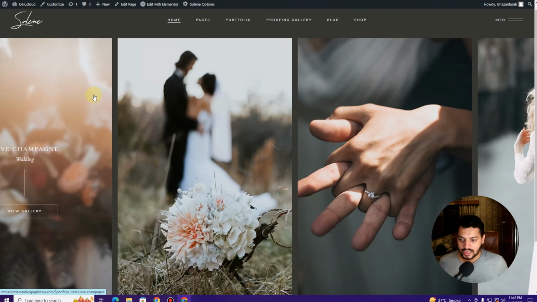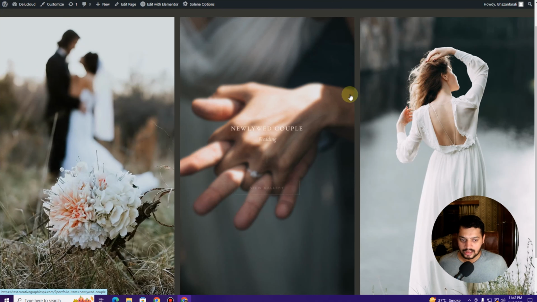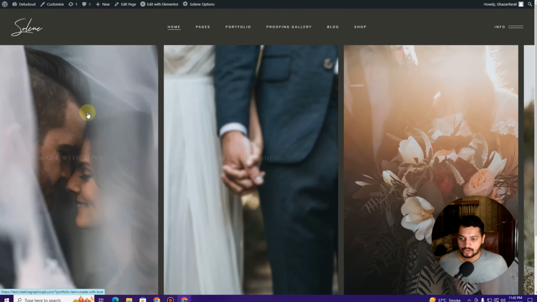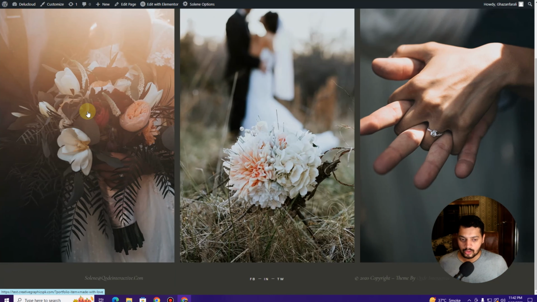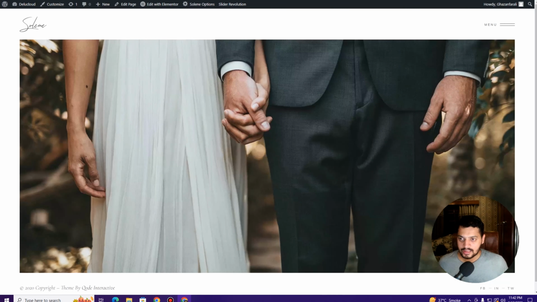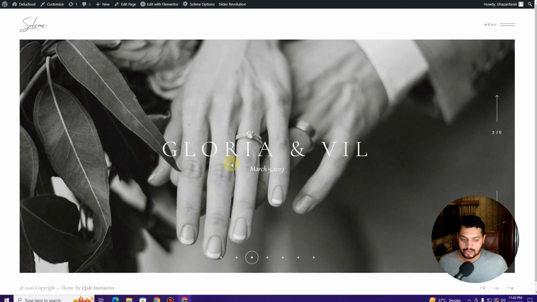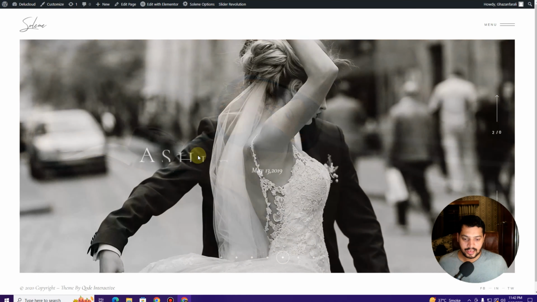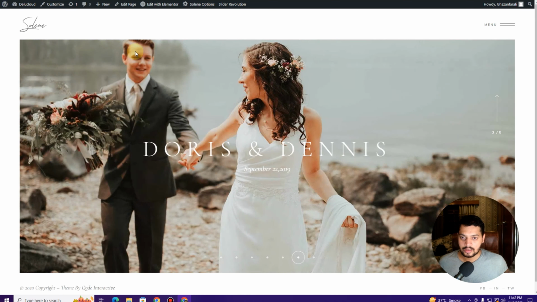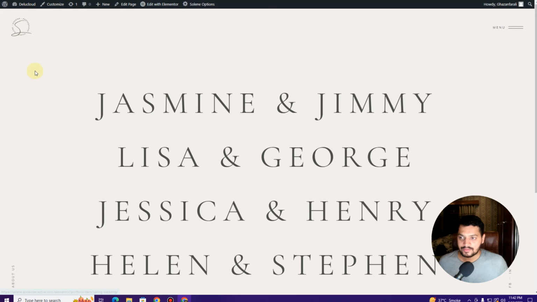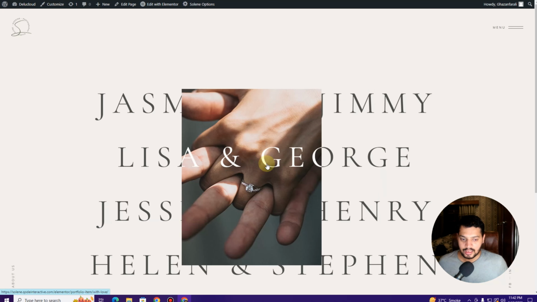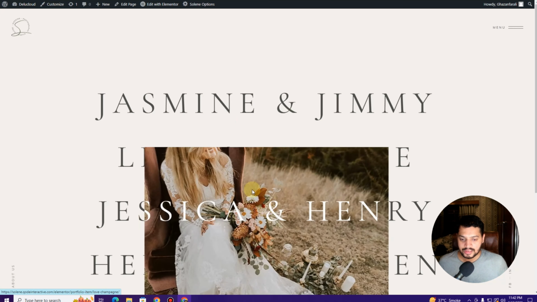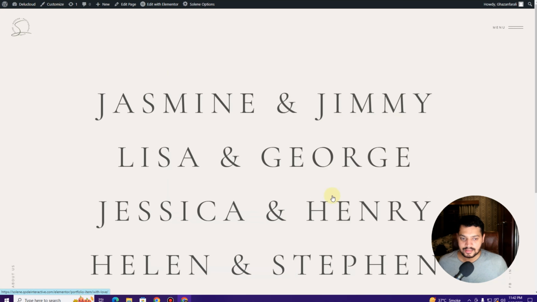This one is called the carousel. So this is actually a carousel, and these are all the slides to choose from, so you can scroll between all of these slides. Next option for the home page is this style of home page. This is also a slider, but it has only one slider on the home page. And then you have this interactive kind of home page where you have the names here, and whenever you hover over these names or this text, these images appear.